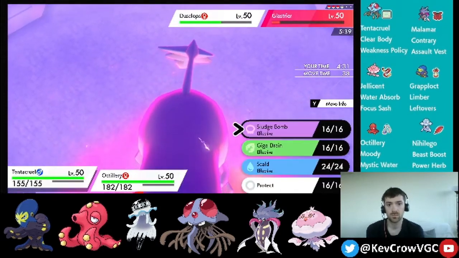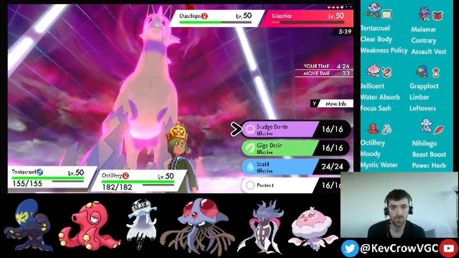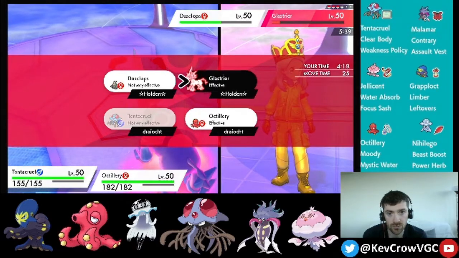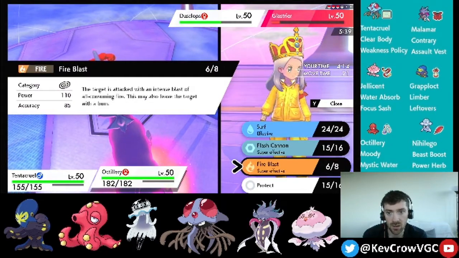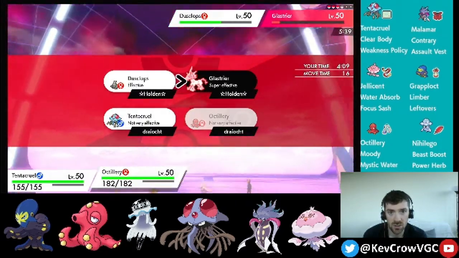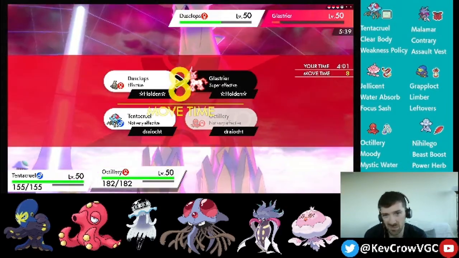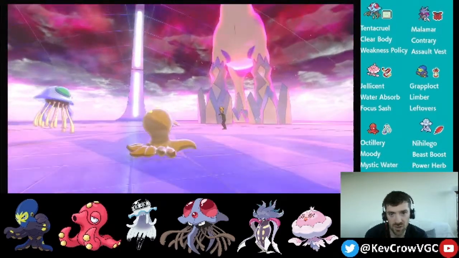So, should we try for the poison on the Glastrier? Let me see. Fully accurate with the Flash Cannon. Try and double attack on the Glastrier. What can my opponent possibly do? The Max Guard is very obvious. Max Guard followed by, I don't know. I think my opponent Max Guards. They're just kind of mostly wasting a turn of their own.